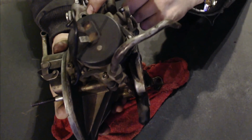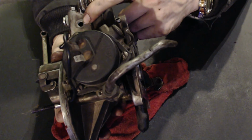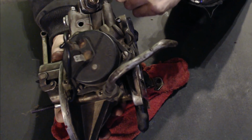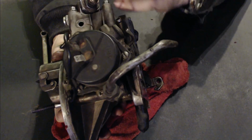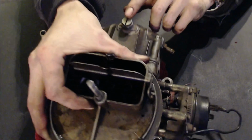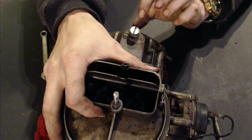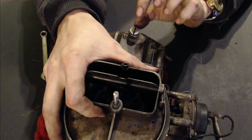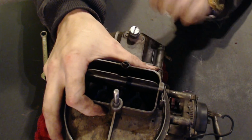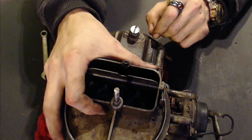This right here is your metering hole where you can see the level of the fuel inside of the bowl. I don't know if I showed you or if you might have seen it, but inside this carburetor bowl there's a float that moves up and down, and this right here has a needle valve underneath it. As that float goes up, it pushes that needle valve up, which closes it and shuts off the fuel. These are actually very simple, the way they work.